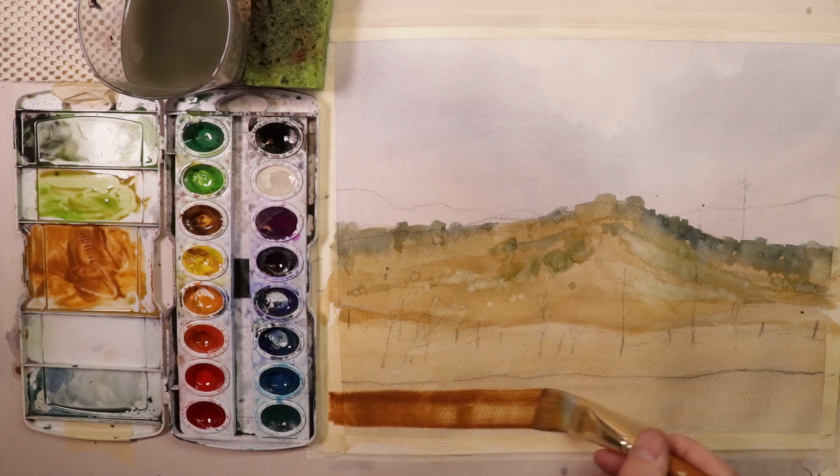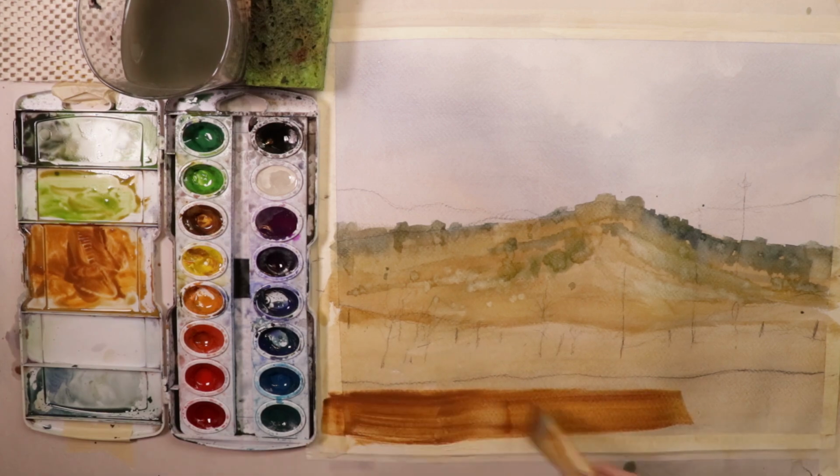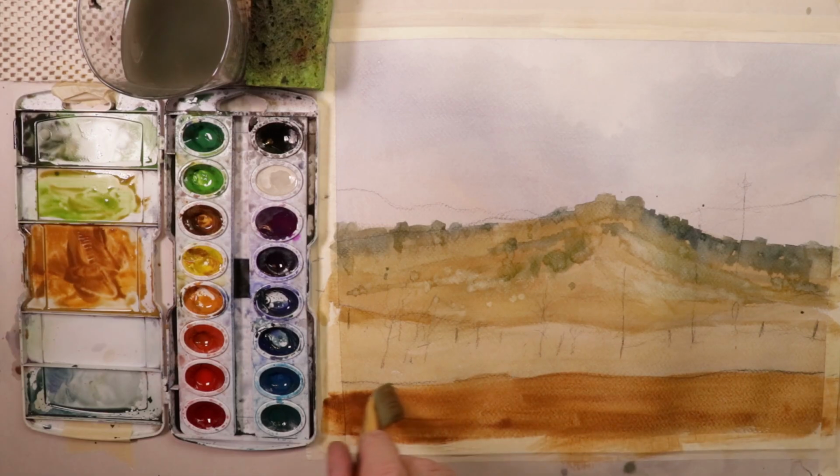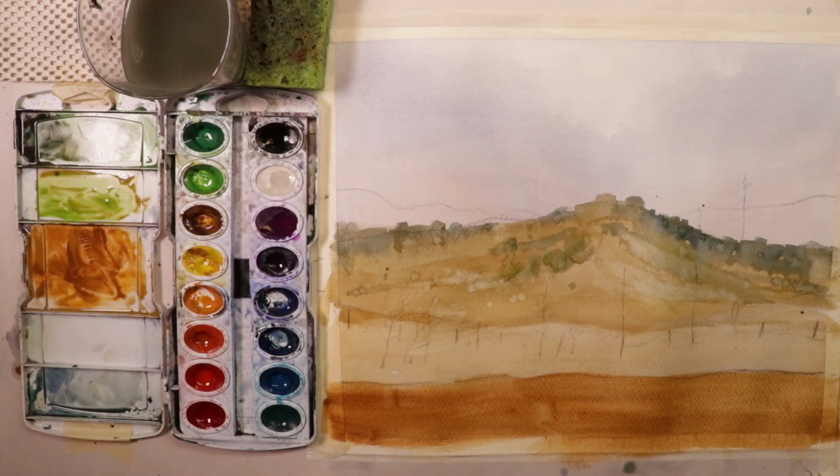Let's get some exciting foreground color. Look at that. Wow. Beautiful, exciting foreground color. That's what you want, right close to the bottom edge of your painting. That's where your most exciting colors are, where you have tons of paint. Look how good that looks.